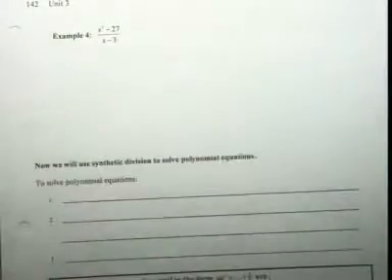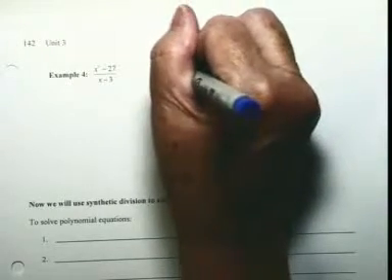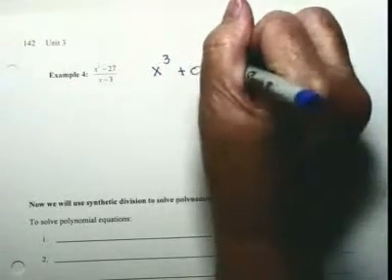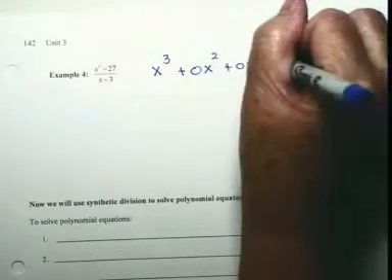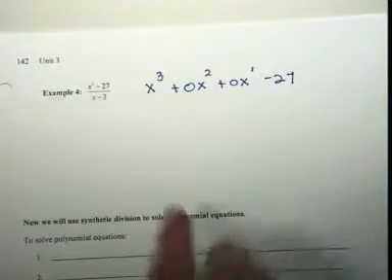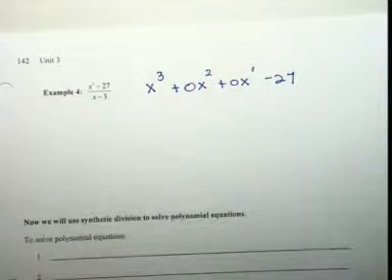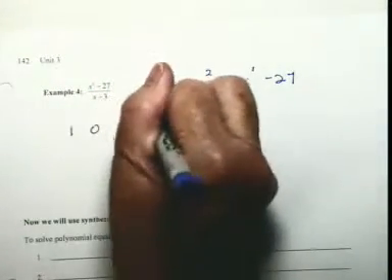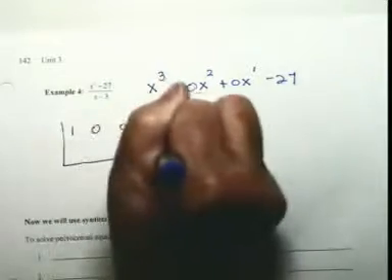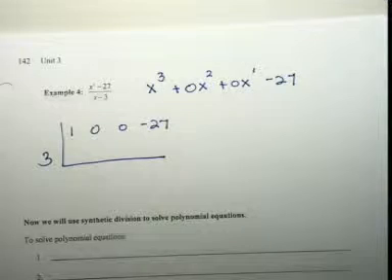Now, over a fraction is just another way of writing divide, so this is just another division problem. But I have to look at the countdown, and if this is an x to the third, I have to add a 0x squared, 0x to the first, and then 27. I have to be able to count down all the way to 0. 3, 2, 1, 0 exists. So now I've got 1, 0, 0, negative 27, and change the sign. The rule has to be change the sign.